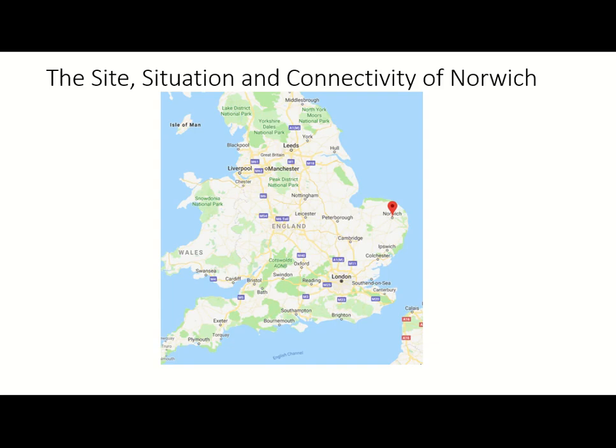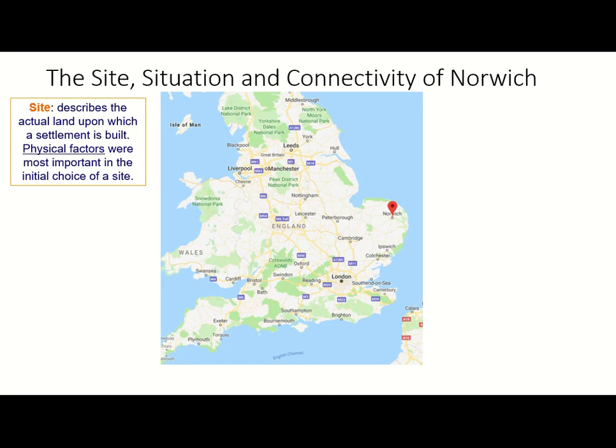Okay, so starting at the top, let's look at the site, situation and connectivity. This won't take long and it's 3 sections all on one slide. So the majority of your notes will be pretty much done after the first couple of slides here. I'll explain each of the bits in total. So this map shows you England and Wales, and you can see that Norwich has been pinpointed by the little pointer on the map. So we're located in East Anglia, and hopefully a lot of us know that that's where we are, but I know some of you might struggle to point Norwich out on a map. I don't know why, it's very, very well known.